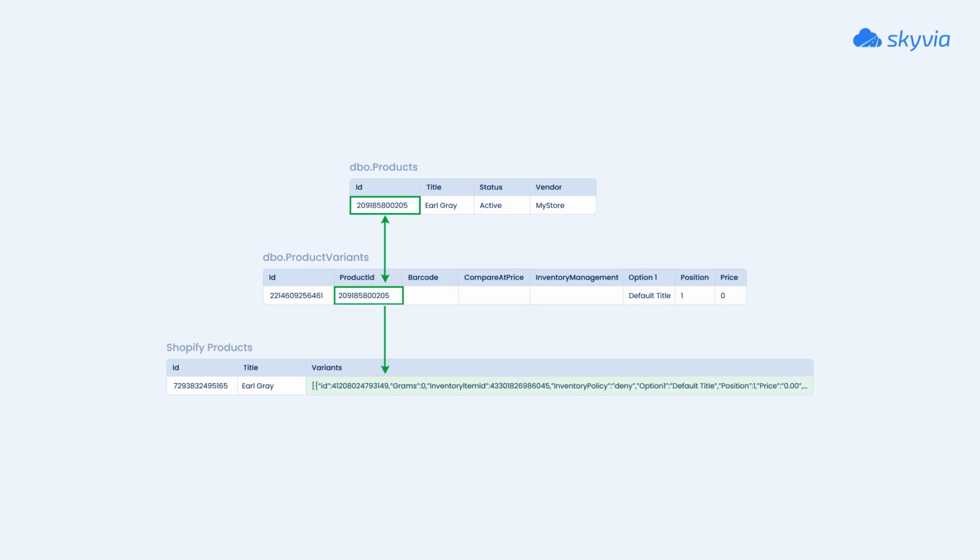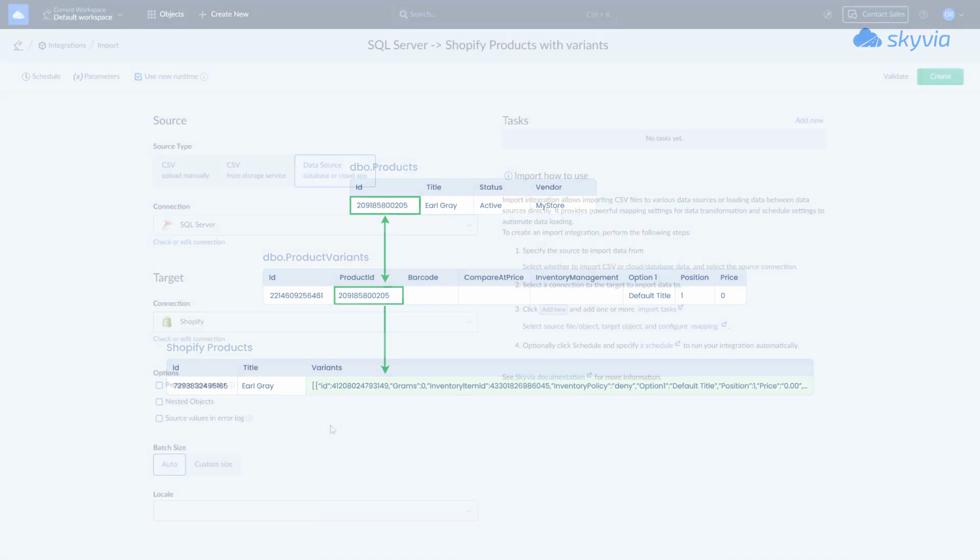In this case, source lookup compares the lookup key with the field in another source object and returns all the matching records in array format. Then you can map the fields of this array to the nested fields of the target object. Such a lookup fetches the array of records for mapping to the nested objects of the target field. It compares the product IDs and product variants with product IDs and products. It retrieves all the matching records at once and transforms the result into the required data structure.